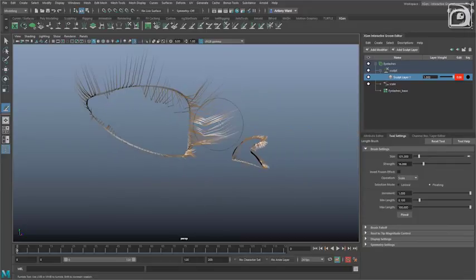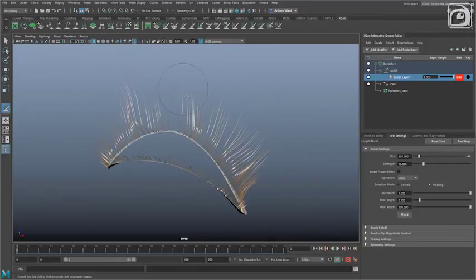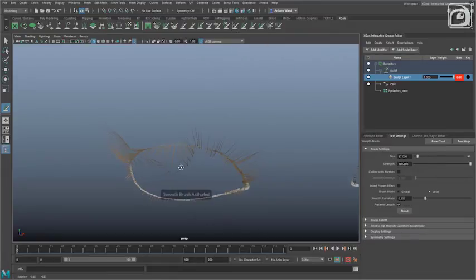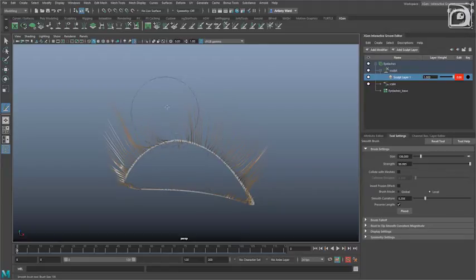Now they're looking a little odd because they look a bit more like spider legs at the moment, but what we can then do is use the smooth tool, scale that up, and then just use that to fix some of those variations in the length.